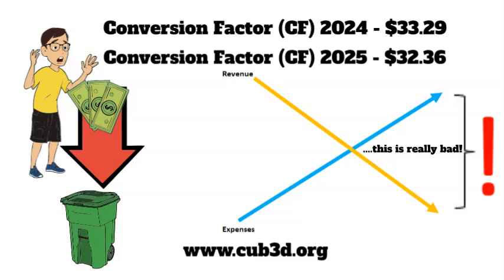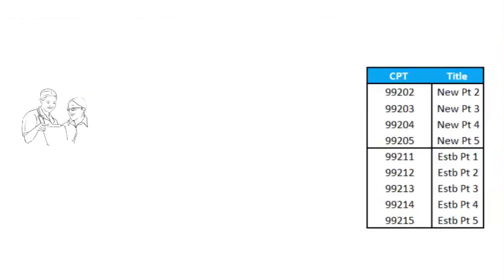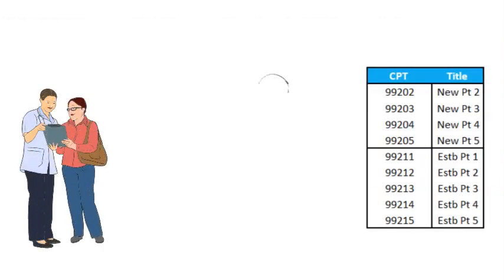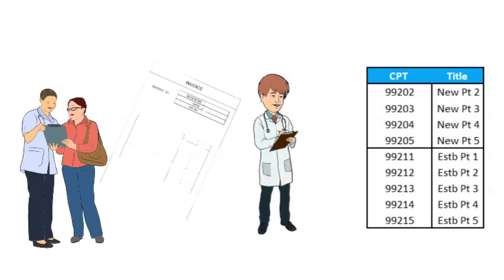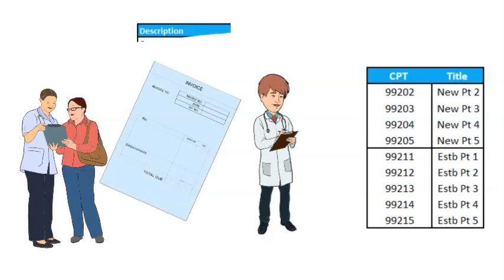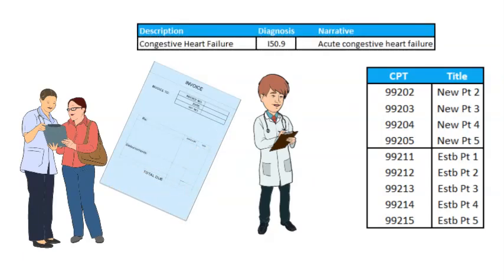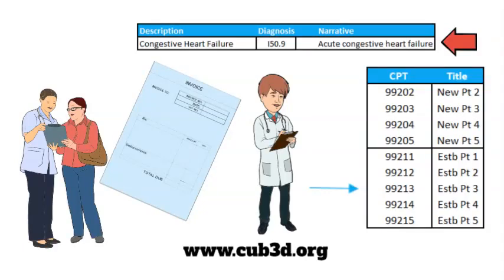Here's why. In a clinic setting, the money a doctor is paid for a service is based on the current procedural terminology, or CPT code, that he bills. After your visit to a doctor, he documents your chart, selects a diagnosis code, and then chooses a CPT code so he can submit a claim to your insurance company. The diagnosis code suggests what and why the doctor treated you, and the CPT code shows a level of service provided. The insurance company then pays the doctor, medical practice, or health system based on that CPT code.